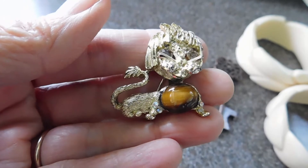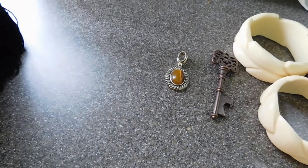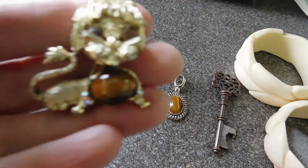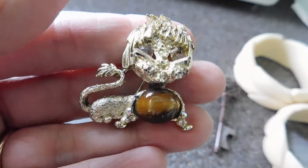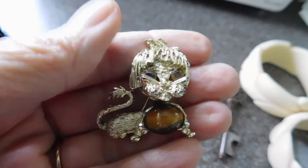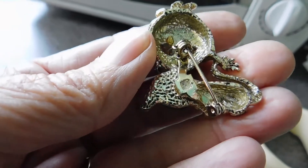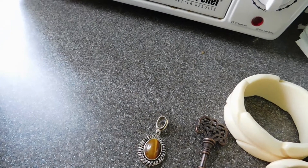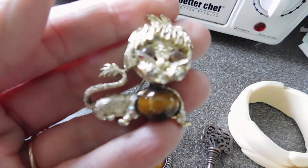I'm going to have another Tiger's Eye on a little puppy brooch with rhinestone eyes. Oh my gosh — is it a puppy, or is it a lion? I think it's a lion. This is very stylized. Its mane looks like a beetle cut, if you know what a beetle cut is. I think you have to be a certain age to remember that. This has got to be a mid-century piece, but there's no mark on it. Isn't it cute? I really like that. That was also a dollar.